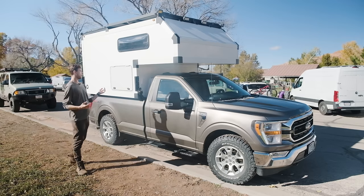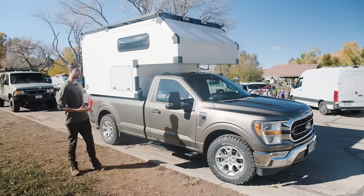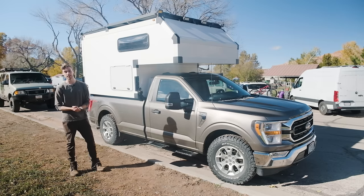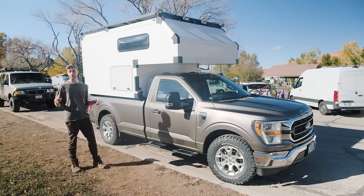The truck camper is sitting on the back of a 2022 F-150. It's just a regular cab with an 8-foot bed, so it's an 8-foot camper, 8-foot bed. A lot of people wonder about the F-150 rather than a 3-quarter or a 1-ton truck. It is the F-150 with the heavy-duty payload package.